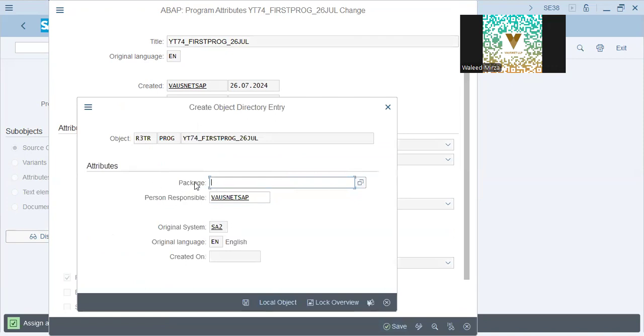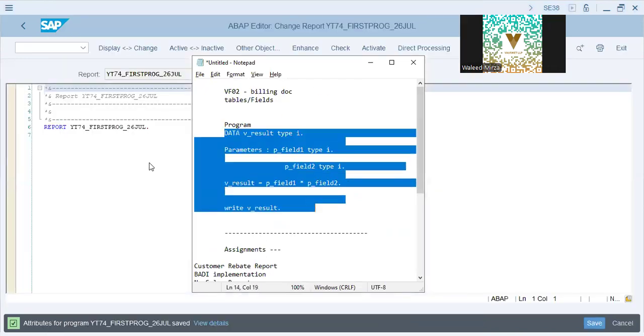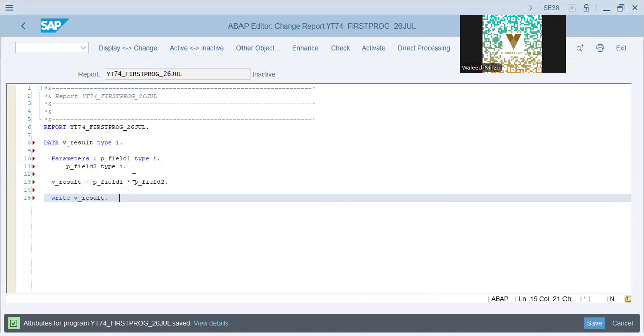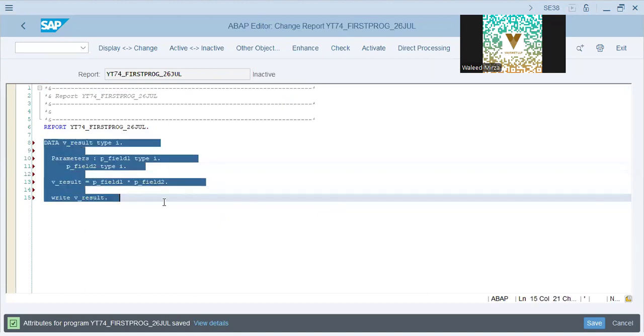Basically, a package is where all your program logic, program code, program integrations, tables, fields are all packaged in one place and then transported to another instance of the server. So a local object is not transported, it stays on this very server. If you look at it, we will write this program. This program, as simple as that, we will go through one by one, line by line.